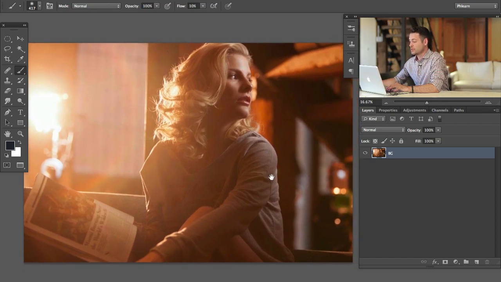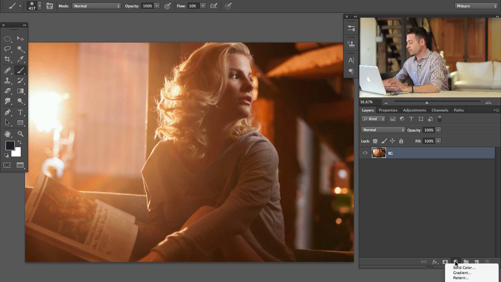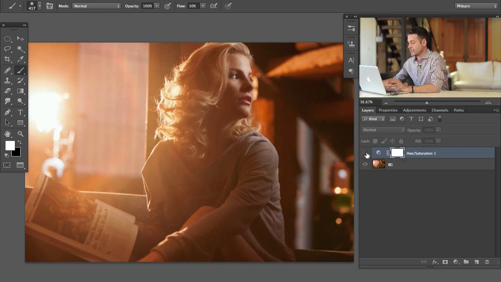Okay, first thing I wanted to do with this type of look, I want this to have that editorial, but still a little bit of colored look. We're going to desaturate this image. So not completely, I'm just going to go to my hue saturation adjustment layer, and I'm going to pull my saturation down a little bit. And there we go. Generally, when you're doing this type of work, like some deep color work with your highlights and your shadows, you don't want them to be too saturated or it just looks totally weird and off.